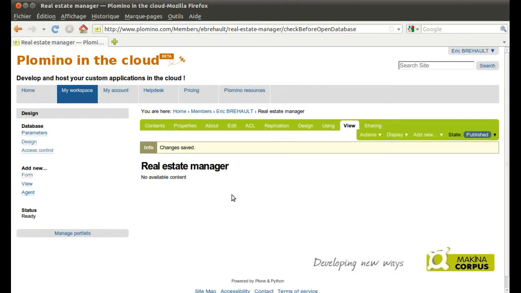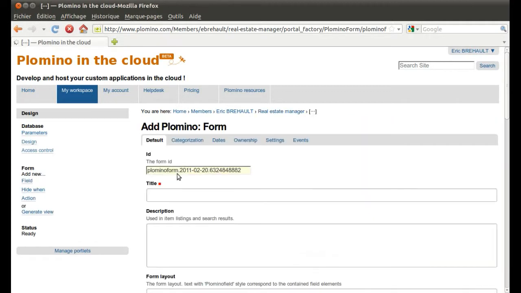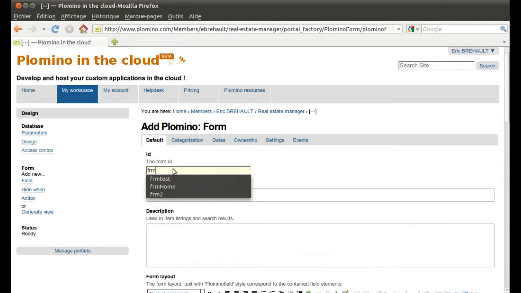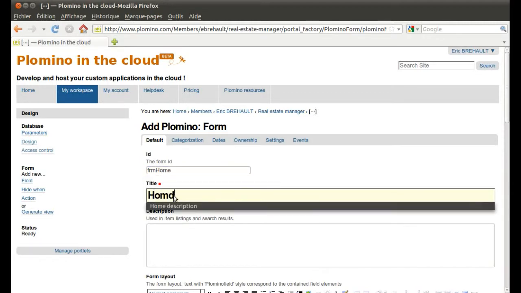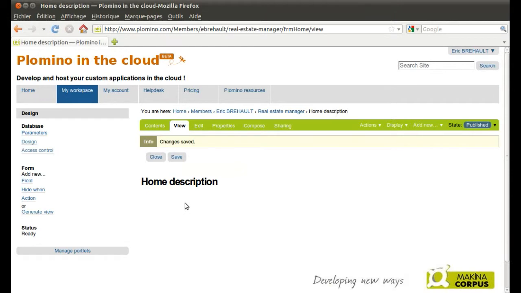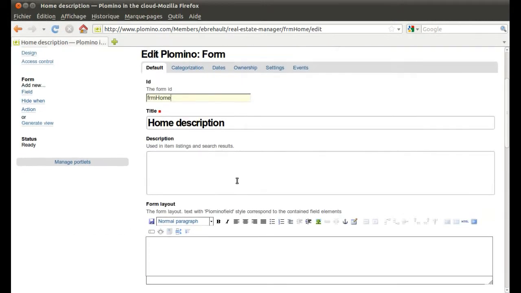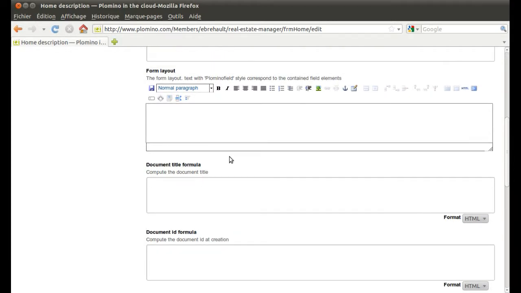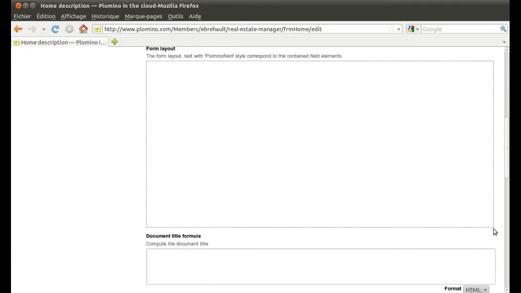First of all, we need a form to be able to enter some home descriptions. The form layout is a free text zone. You can structure it the way you want.